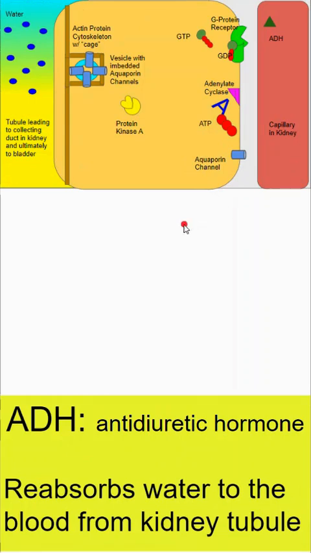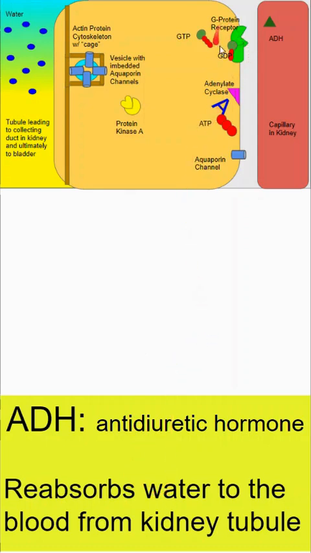Another example here, we have antidiuretic hormone, or ADH, where we are right here. This is in your kidney, a capillary in your kidney. This is the tubule, and this is a cell of the kidney tubule. Ultimately, this is filtering and reabsorbing your blood, but then as we go through here, this is going to ultimately lead to the bladder and outside the body. If antidiuretic hormone is present, we're going to pull this water back into our capillaries and ultimately back into our blood, instead of peeing out all that extra water. So it's an anti-diuretic. It's going to reabsorb water to the blood from the kidney tubule.